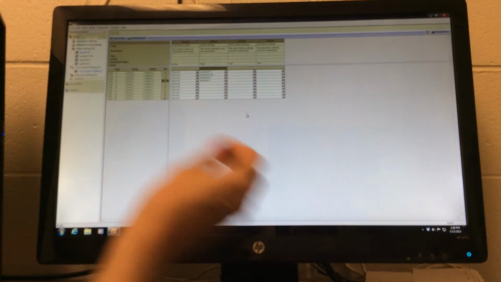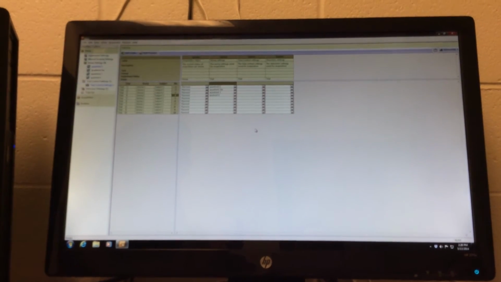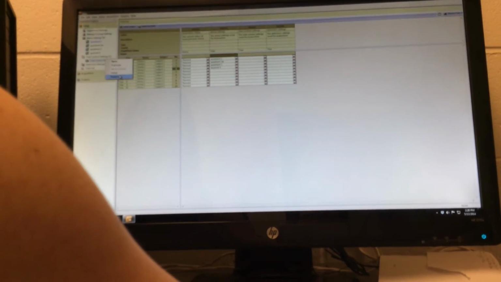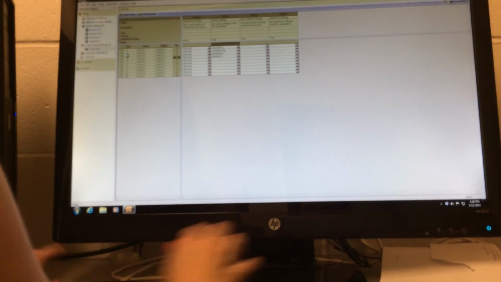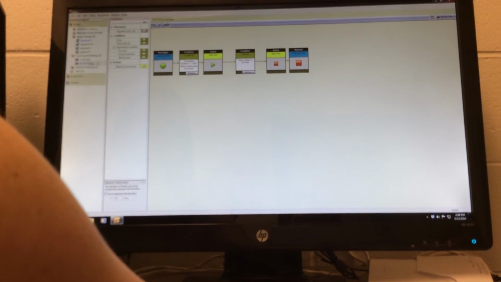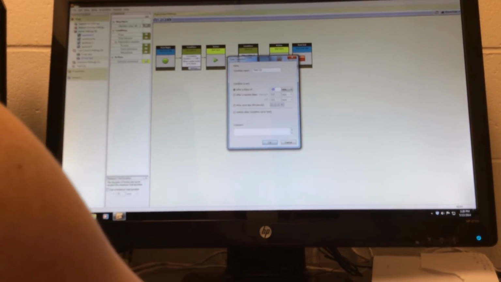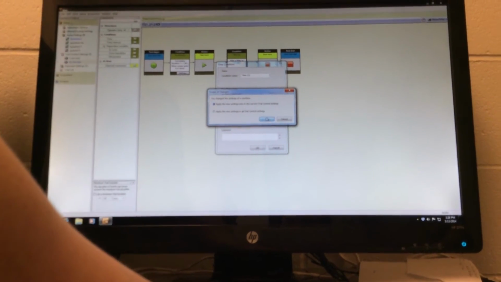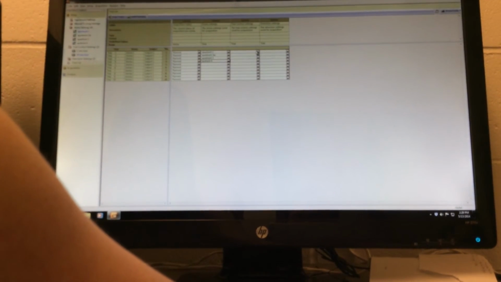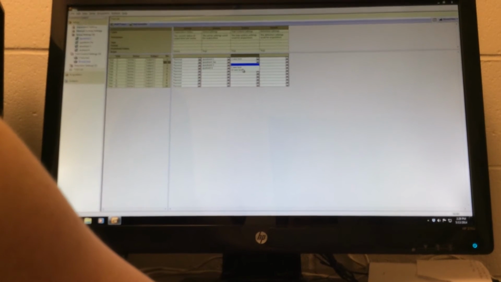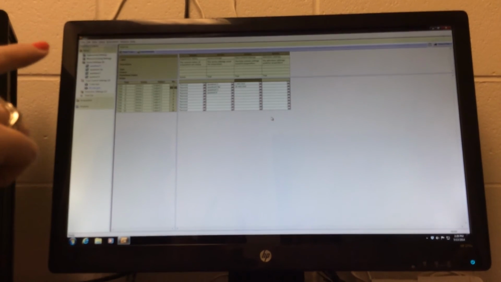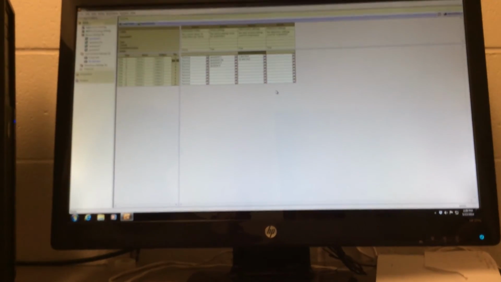Same thing if you had different trial control settings. So let's say for some of your animals you want it to end after 5 minutes, others you want it to end after 10 minutes. You can designate that. We can call this one 5-minute test. You do another one, we can duplicate it. I can call this 10-minute test, and then I'll just go into here and change this to 10 minutes. And I want to apply it only to this one. I don't want it to change the first one. And now here in the trial list, I can say, okay, this one's using the 5-minute test, this one's using the 10-minute test, etc. And so it's all done here for you. And so when you hit start, the software automatically knows for each trial what it's supposed to use.